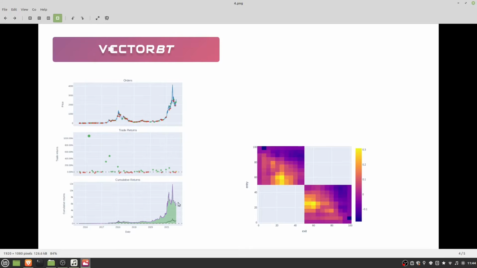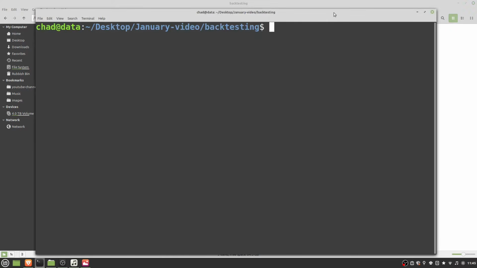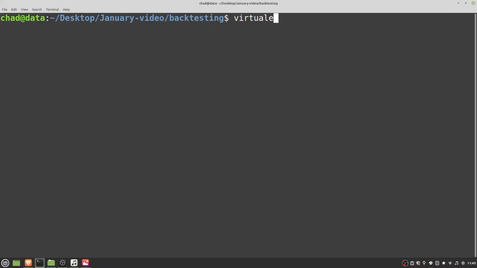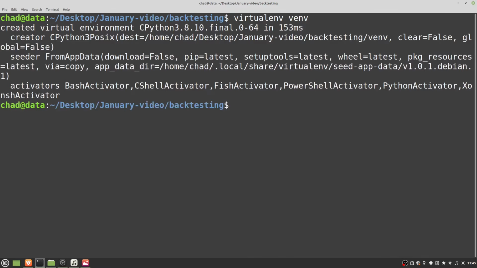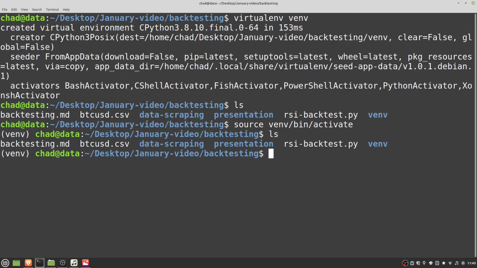Now, the first thing that we're going to do is we're just going to go and sort out our virtual environment here. So I'll get rid of my old virtual environment and we'll make a new one. So we'll go in here and we'll say virtualenv venv. Let's activate that, source venv/bin/activate. So we're going to want to install a few packages here. I'll just list them out ahead of time so we can install them. We're going to want to install pandas and VectorBT, essentially. So let's install pandas, pip install pandas.